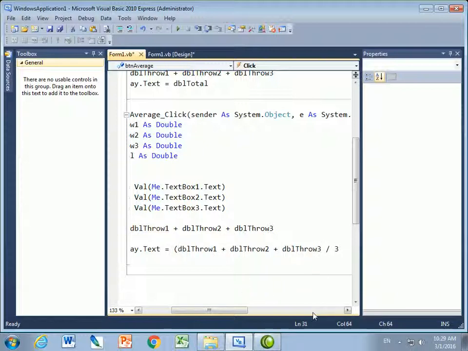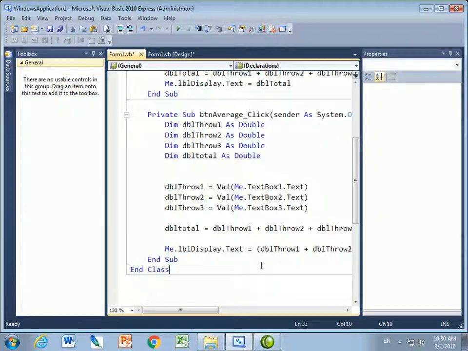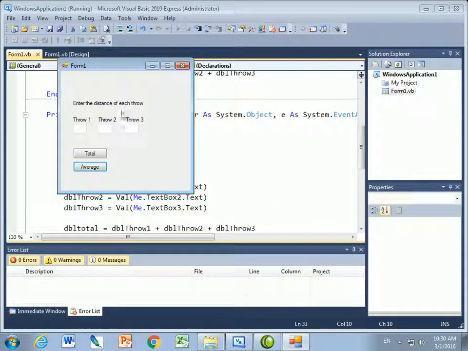So if I put all 3 of them in brackets, it should work the way you want. So I'm going to take throw 1 plus throw 2 plus throw 3, and sum up all 3 of them. And I put it in brackets so it does that first. Otherwise, what it's going to do is just divide this one by 3, and then do the addition. So now if I press play, you'll see that it works just fine. So 3, 2, and 3, and the average is what we expect it to be. So those are some common problems, and that's how we overcome them.